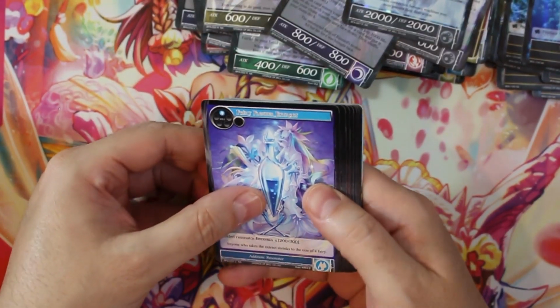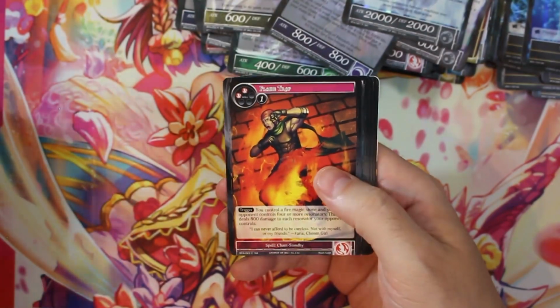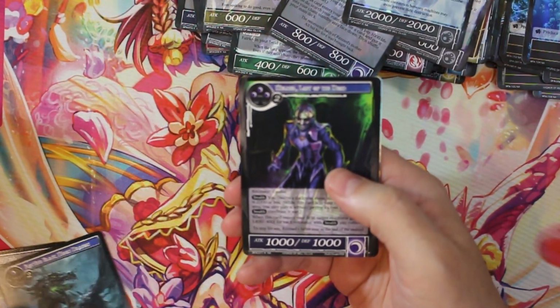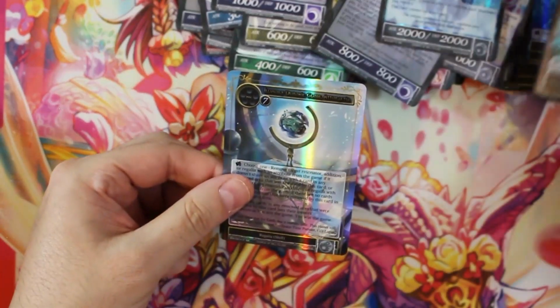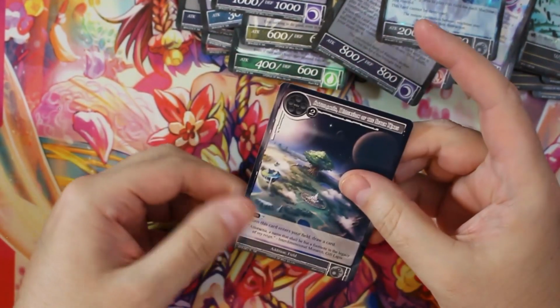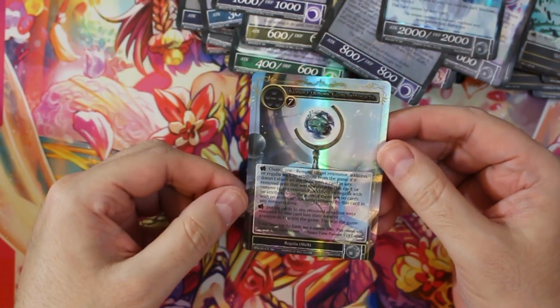All right. Oh my gosh, we got something else in the back there too now. What is this? Okay. Common. Uncommon, uncommon. Last, oops, spilled my cards. Last of the Dead. Let's see, Wild Magic Stone. And hey, look at that, Regalia foil. Nice, okay. Dimension of the Seven Kings. And Illusionary Demonic Globe.